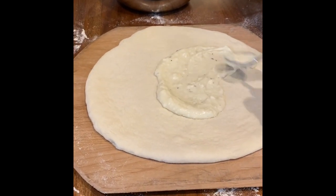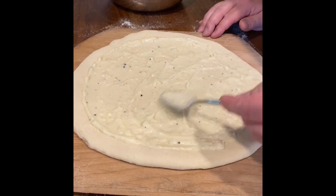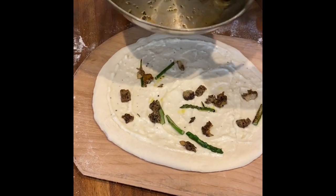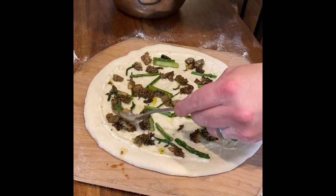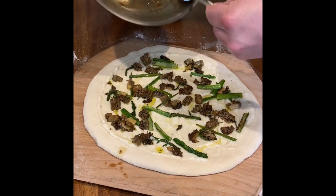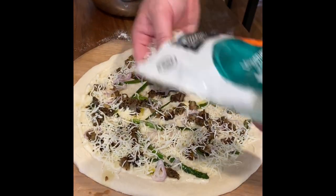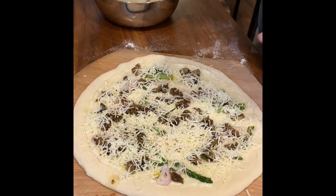Yep. Now it's time to top your pizza. First, spread on a thin layer of your Alfredo sauce. Next, you'll want to add in your sauteed morel mushrooms and asparagus. And next, top it with sliced shallots. And last but not least, sprinkle on some mozzarella cheese. There. Yum.